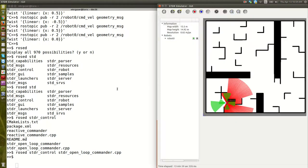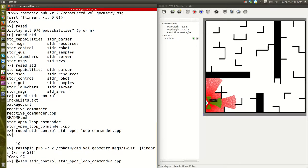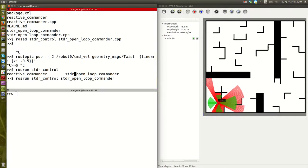Yep, let's look at our simulator. And actually, let me move that robot back a little bit so it's at the beginning, where it used to be. Maybe I'm gonna mess this up because it's in a different location. But now we can say rosrun. Rosrun this one. I think it should be this one. Yep, this one. We also need roscore. No, we don't need roscore, we have that. So we run that, and there it goes, moving forward, 1 meter per second, 3 seconds, and it rotates, and then goes again, something like that. Hard-coded way to do it.